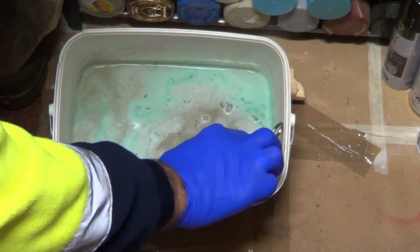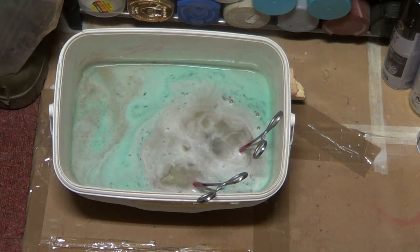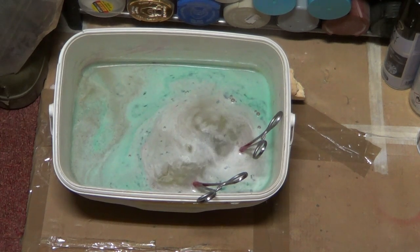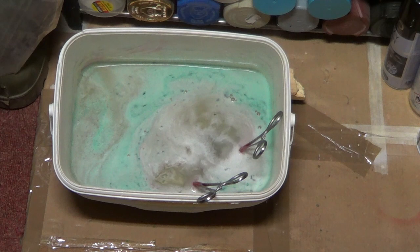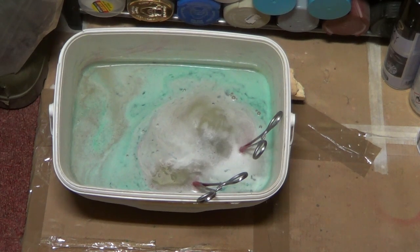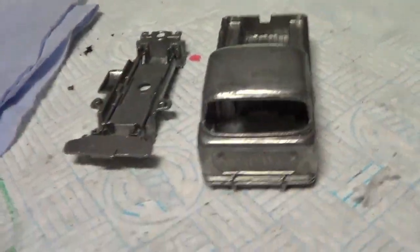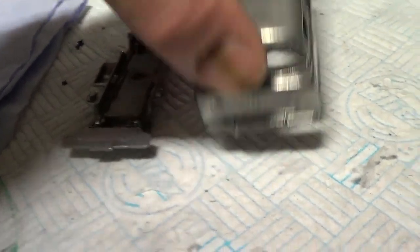Okay. So, as always, I'll leave this in a few more minutes, and then next time you see it, it'll be all wire brushed and cleaned, ready for priming on the bench. Okay, so that's all those bits, there's only two bits, all cleaned up and ready for priming.